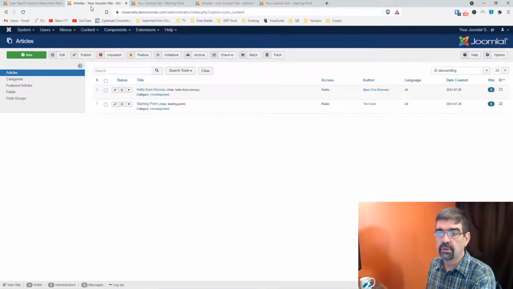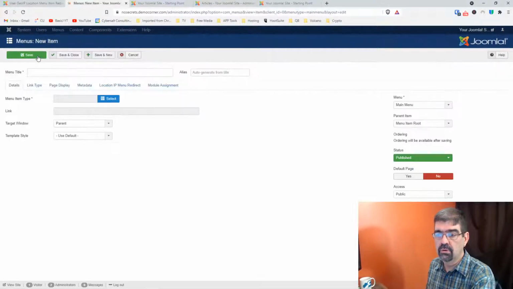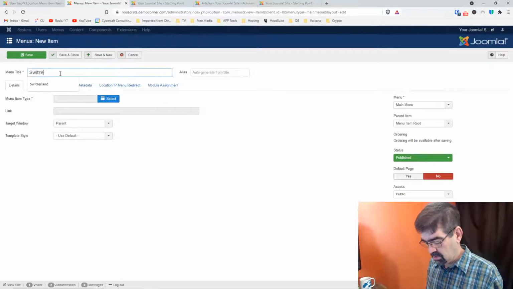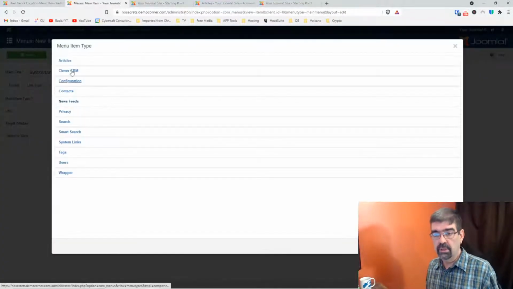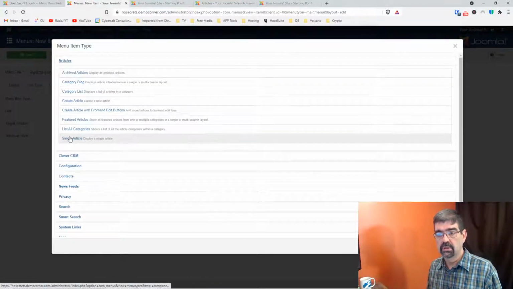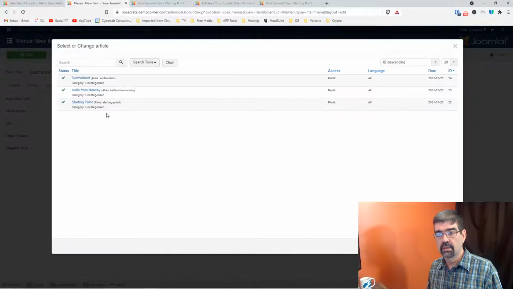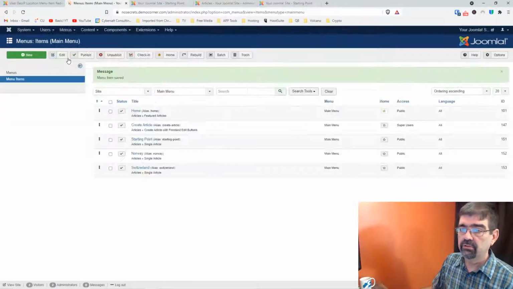Let's go to menu item, main menu, and we will go to new, and I'm going to go to Switzerland, and we will do this, articles, single article, select Switzerland, save and close.